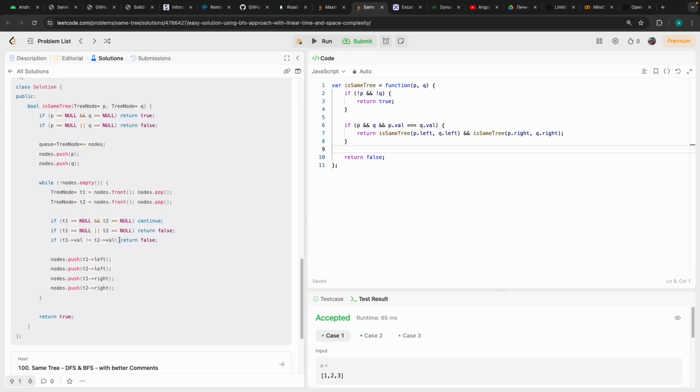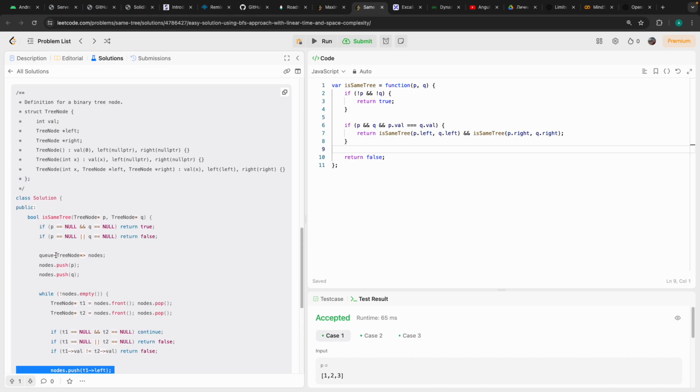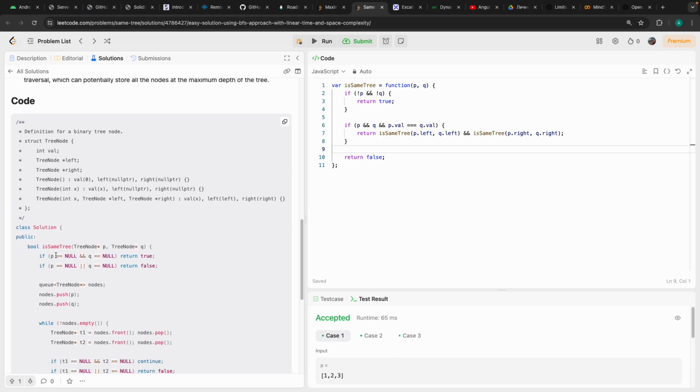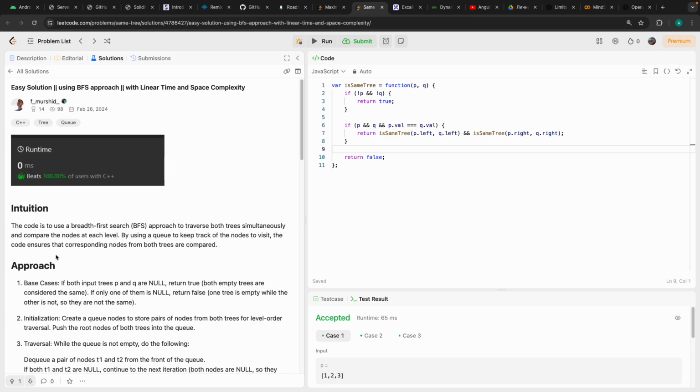If their values are not the same, then return false. Otherwise, push nodes to the queue to the same positions. Which language is it? C++.